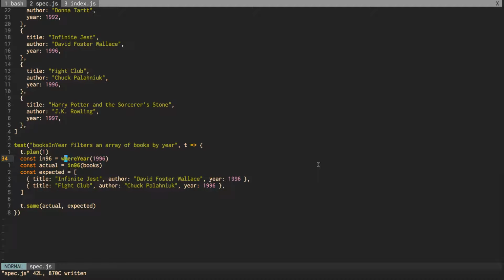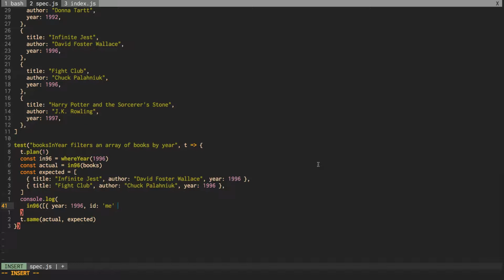And again, we're changing our interface here to, instead of explicitly referring to books, build up a function that takes a year and then a collection, which really could be any collection of objects where each object has a year property. Just to demonstrate that, let's do a little console log here. We'll take in96 and pass an array literal where we have an object that has year 1996, id me.